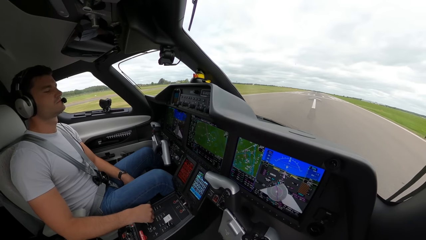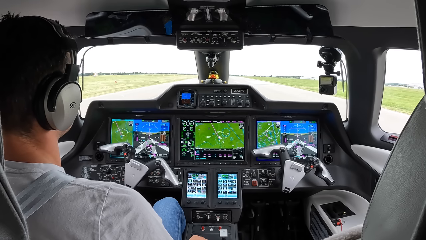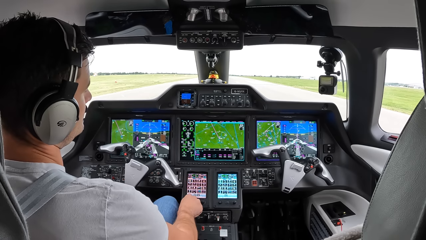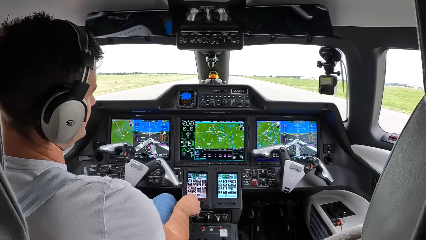Golf Golf Charlie, on passing 1,000 feet you make a right turn into the circuit, early right turn. Golf Golf Charlie. 2 Delta Oscar Golf Zulu off. Look at our takeoff path, looks fairly clear of traffic, which is always a bit good.